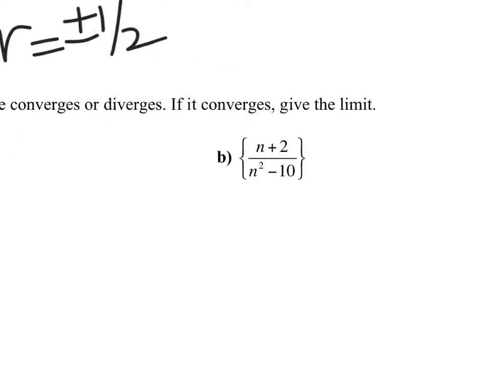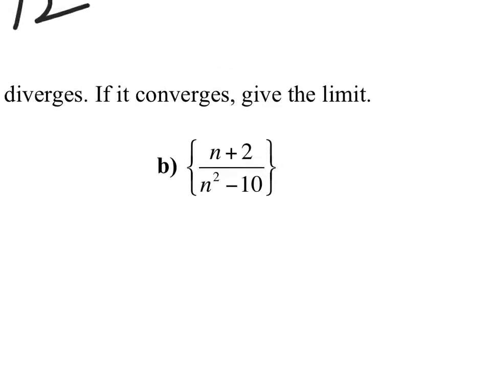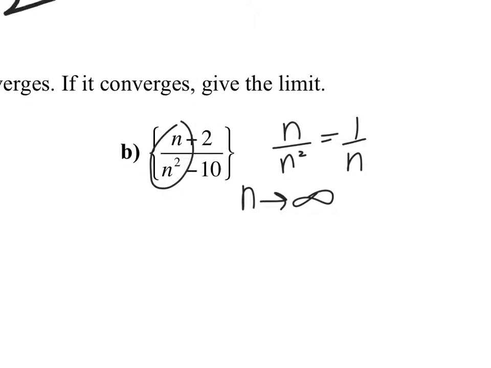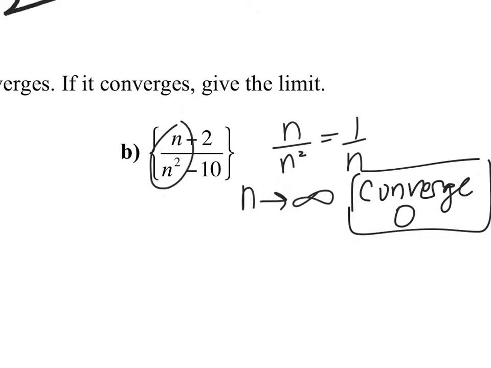Let's do B first, because B is easy. B is a formula. When you have a formula, it's easy just to look at that. And I usually just take n over n squared. Look at that. N over n squared, which reduces to 1 over n. And as n goes out to infinity, I'm taking the limit, if you will, then you get 1 over infinity, so this is going to converge to what? 0.